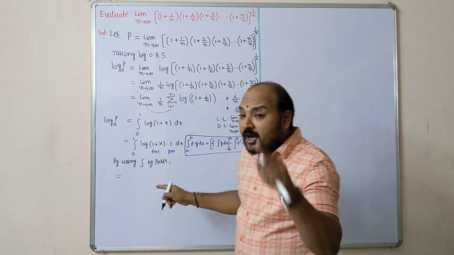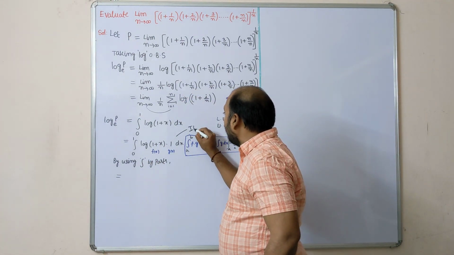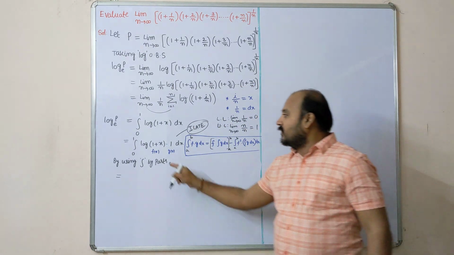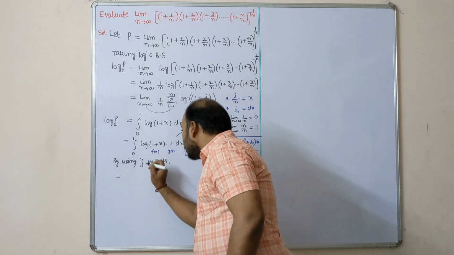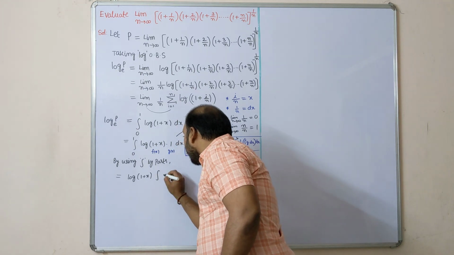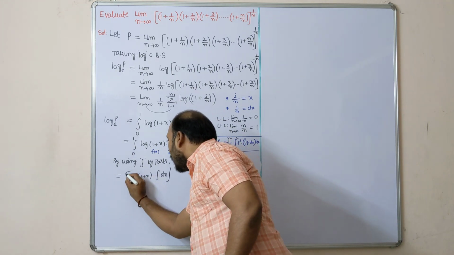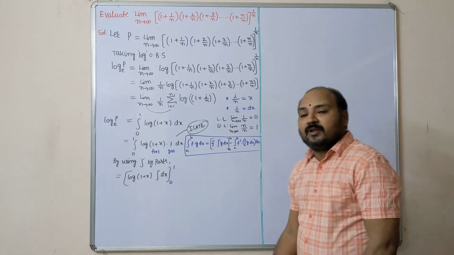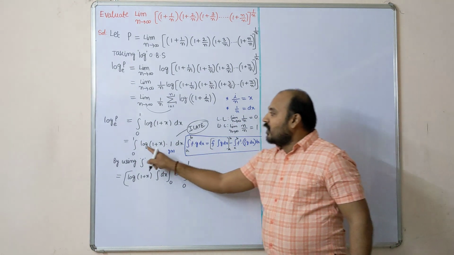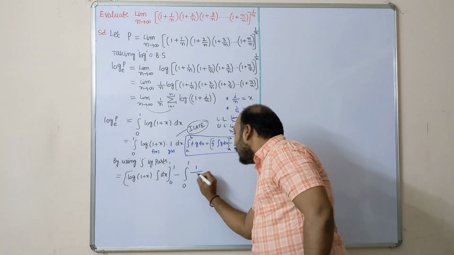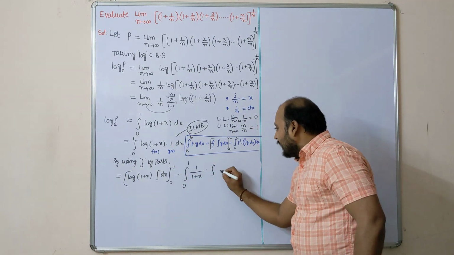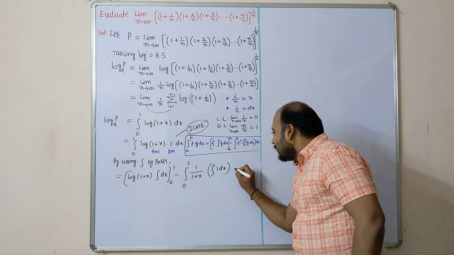This is f of x. By using the ILATE formula, here we are going to apply ILATE. You know that in integration by parts, we apply the ILATE formula. F of x is logarithmic. So f of x means log 1 plus x, into integral 1 into dx, applying the limits 0 to 1, minus integral 0 to 1 f dash of x. Log 1 plus x derivative is what? 1 by 1 plus x, into integral of g of x, integral 1 into dx, whole dx. Everyone understand?